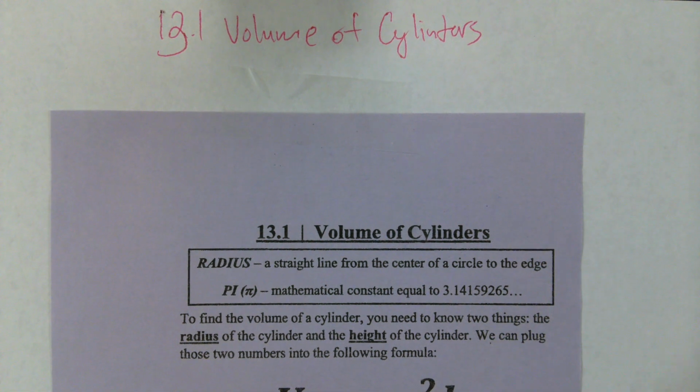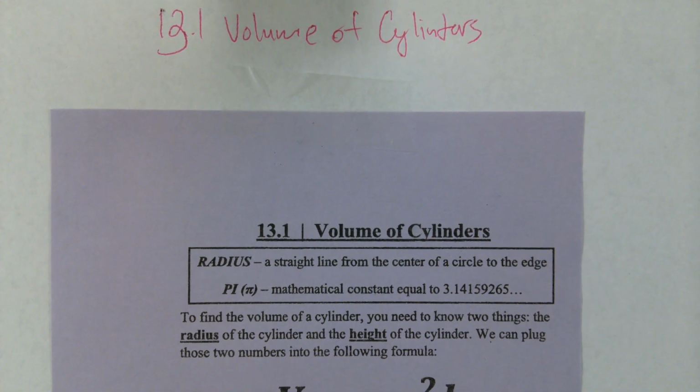All right, so we're going to do a quick little unit here before the end of the term. Unit 13, well, I don't know, chapter 13. We're going to talk about the volume of cylinders, the volume of spheres, and the volume of cones. All right, so we're going to start out with cylinders.